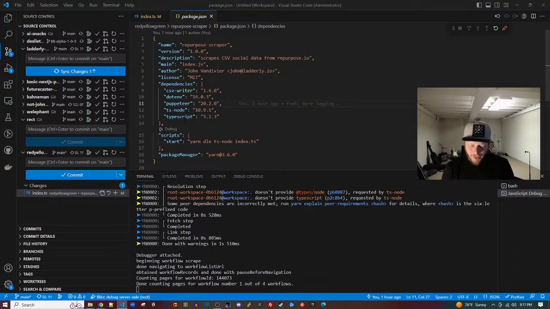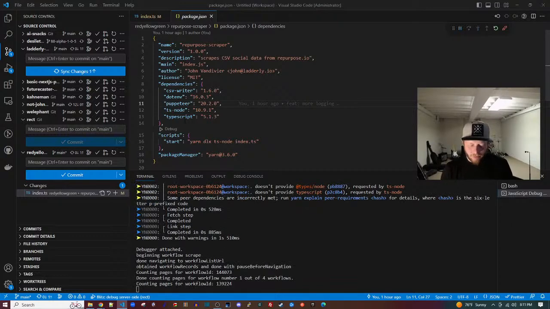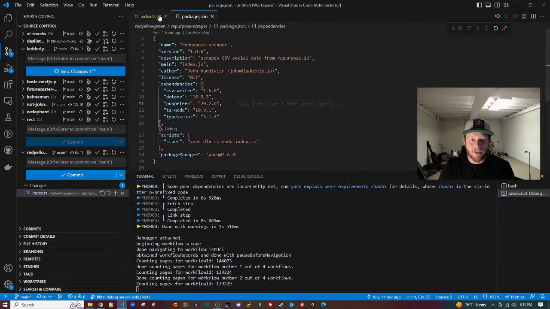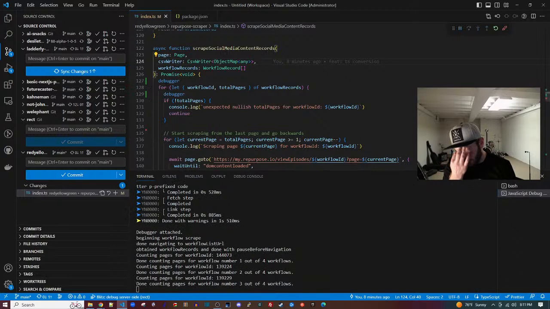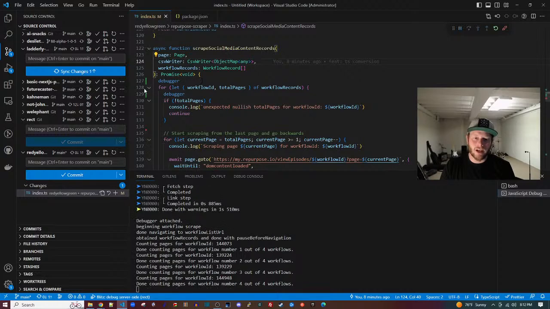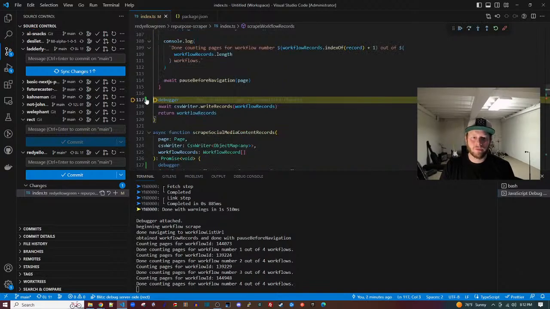You could just add breakpoints to your IDE too. Yeah, I mean, that's just another way of writing the debugger. I like to put the debugger keyword because it gives it its own line. Especially if you ever put two expressions on one line, I don't like to put a breakpoint right here because how is that actually pausing? It's really weird.